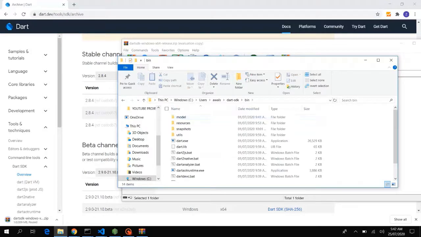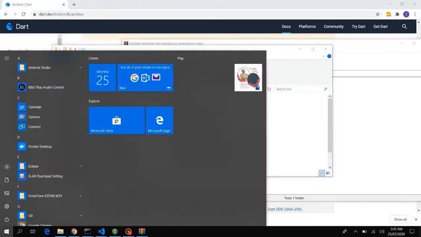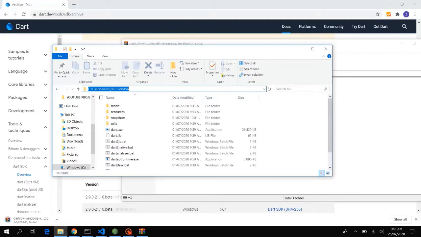Open the bin folder. What we are going to do is add the path to environment variables. When you do that, it will allow your command prompt to be able to access the Dart SDK anywhere on your laptop, anywhere when you start it on your machine. So I'm going to add that. What you first have to do is copy this link. Click on the URL bar, the path bar in your explorer, and then you'll be able to copy the path in there.